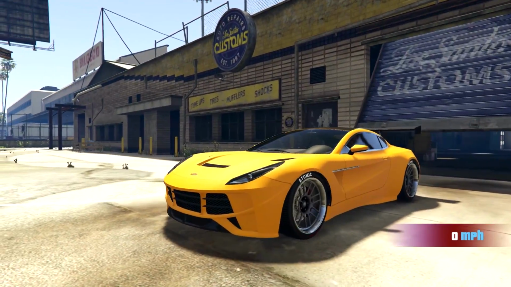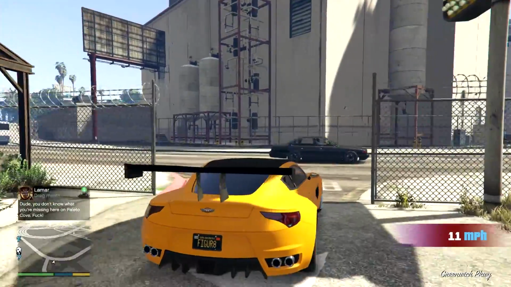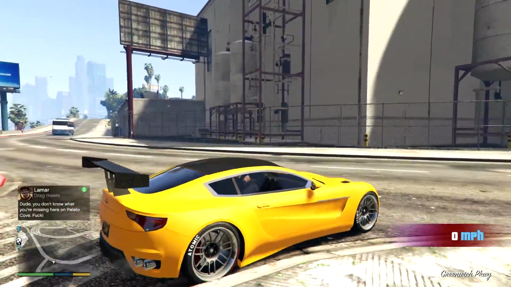That looks really nice in matte yellow. Yeah, I'm definitely digging all these sort of really bright color cars at the moment. Well, let's go and see what sort of speed increase we can get with this one.